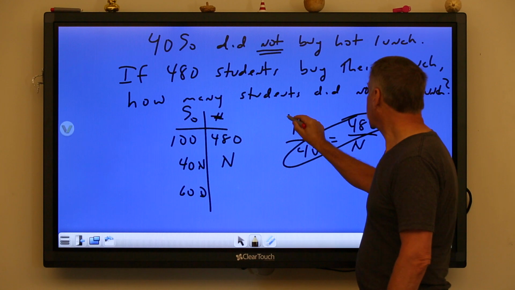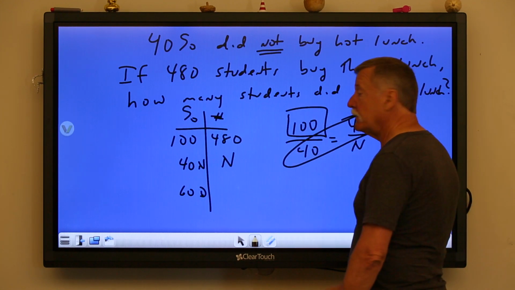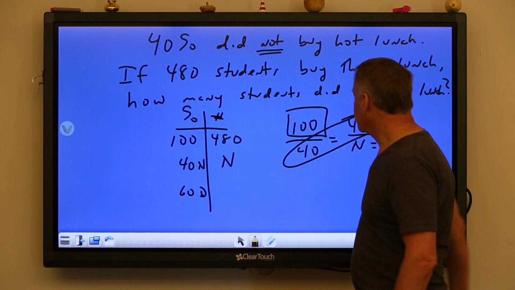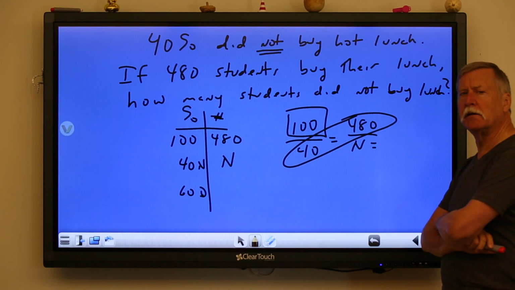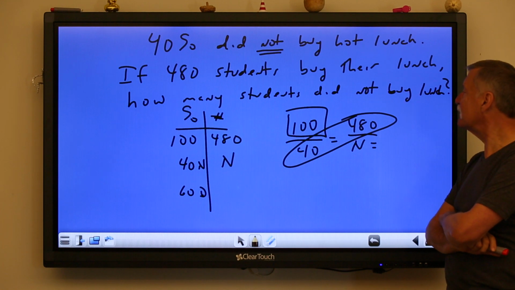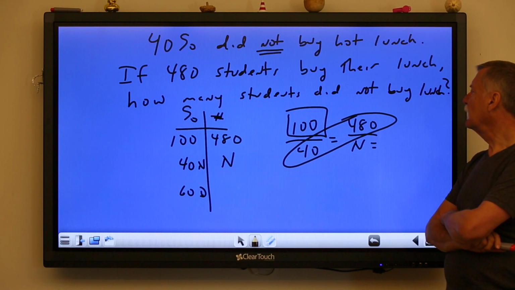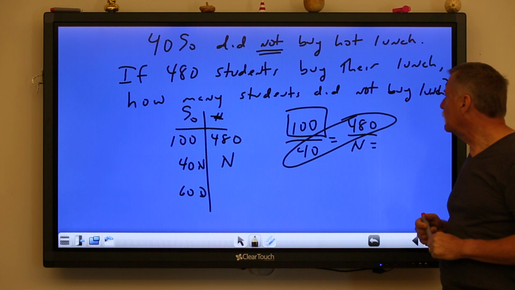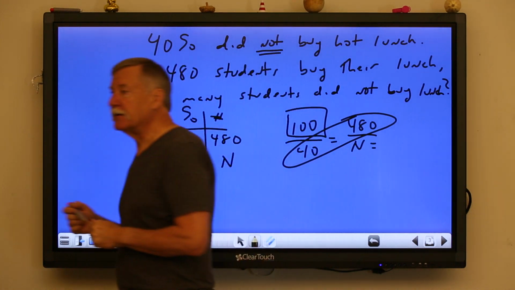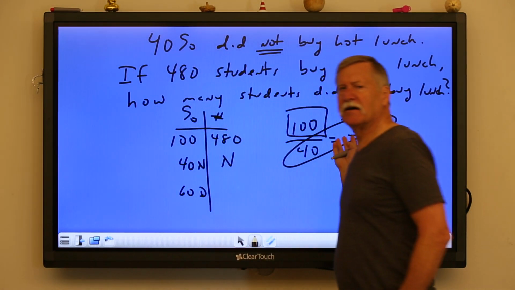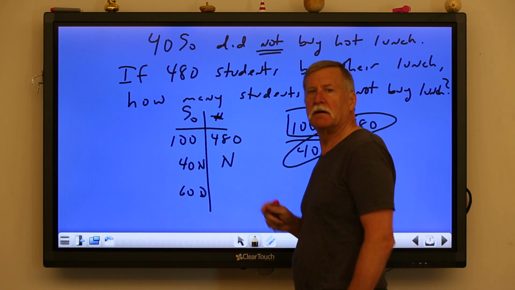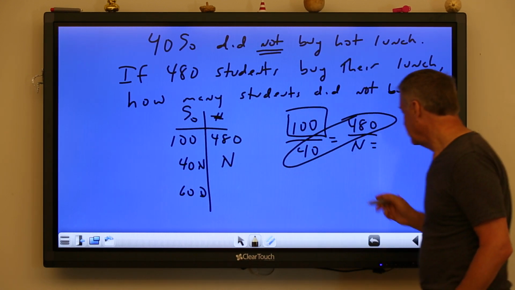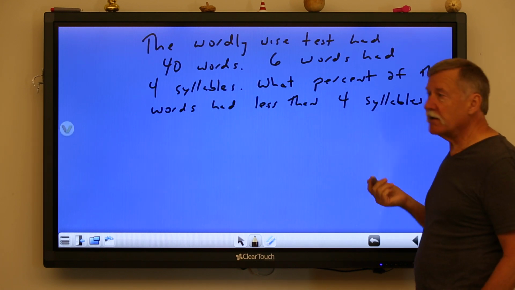And then it's a matter of 480 times 40 divided by 100, and you could punch that out on your calculator and you should get a number that is what compared to 480? Yeah, it should be less than 480, all right? I'll let you do that. I mean, punching buttons on the calculator, that's not the big deal. The important part of this lesson is setting up the proportion, all right?